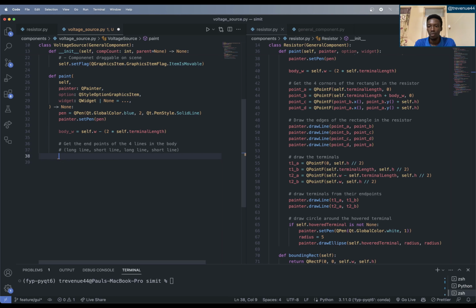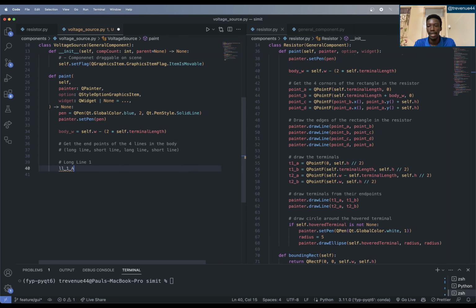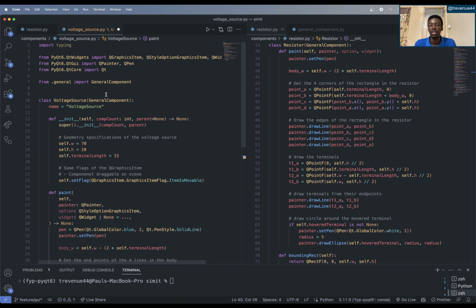So we start with long line 1, right? So long line 1 point A will just be what? Q point F. Q point is what you use to specify a point.